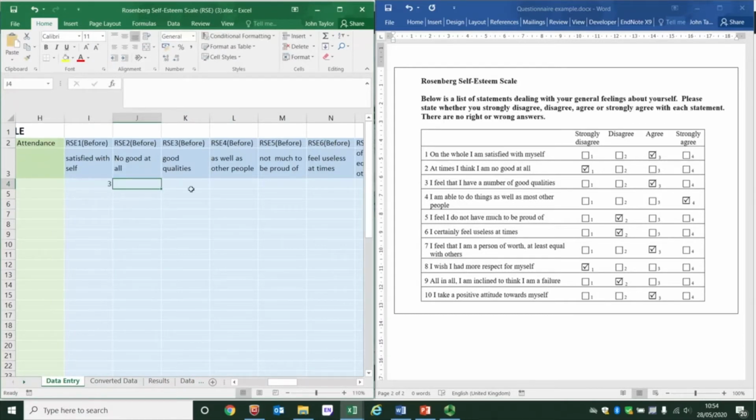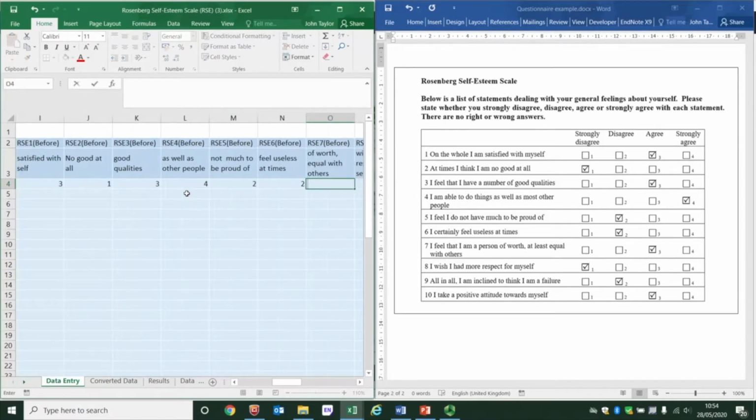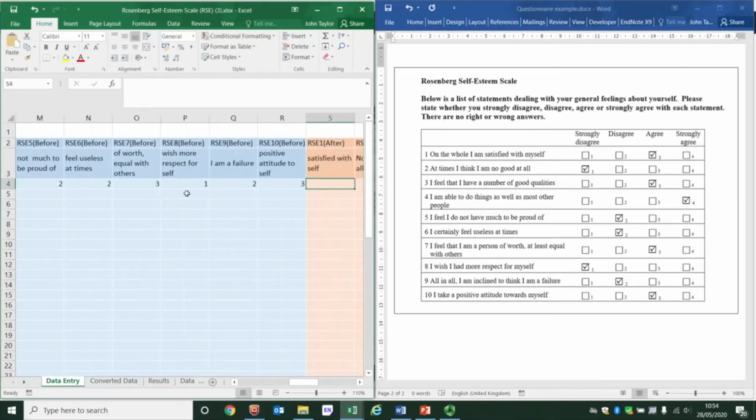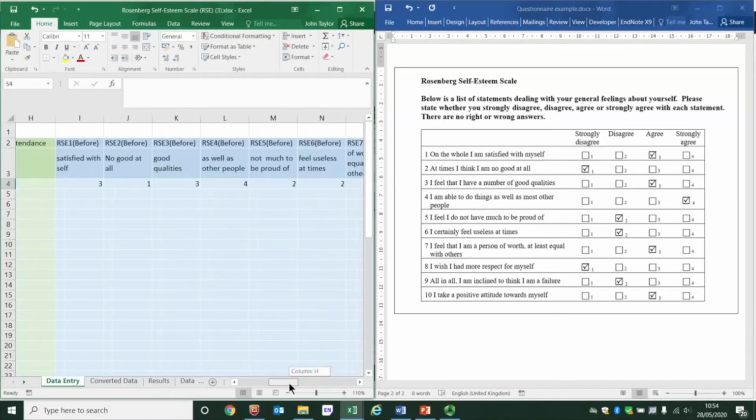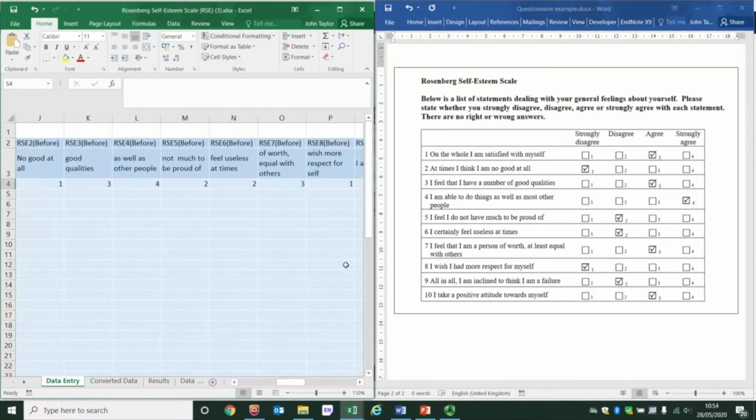And the next item, at times I'm no good at all, they tick the first box, the 1, so they tick 1. And we can then go through this information, completing the information. So they have gone 3, 4, 2, 2, 3, correction there, 3, 1, 2, and 3. So that individual's responses have now been entered into the spreadsheet.